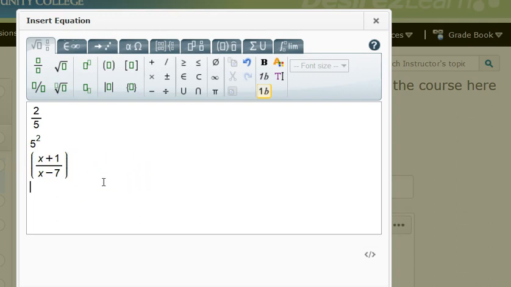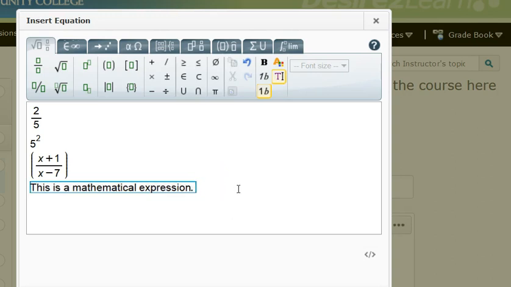Sometimes people do some writing inside of here. This is a mathematical expression. Funny thing happens when you do that. The equation editor thinks that you are writing mathematical expressions and will format it accordingly unless you highlight it and use this T key over here which says normal text.